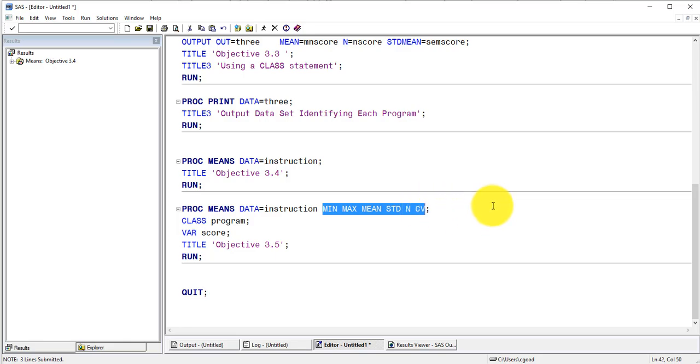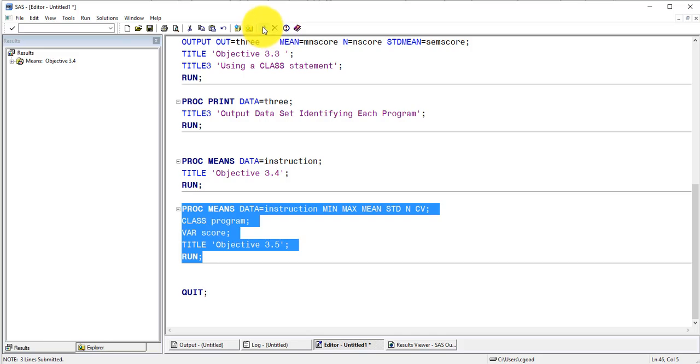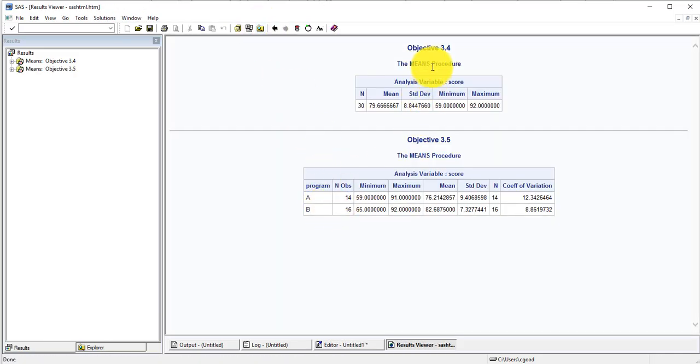And so you want to specify all the statistics that you want and the order you want them to occur. It's because with this output, once you run this, it comes out in the order you request. Here's our old one up above, this is the default order, and I requested the sample size, min, max, mean, standard deviation. So I've got things in a little different order than up here, and finally I have the coefficient of variation at the end, which is the standard deviation divided by the mean and multiplied by 100%.